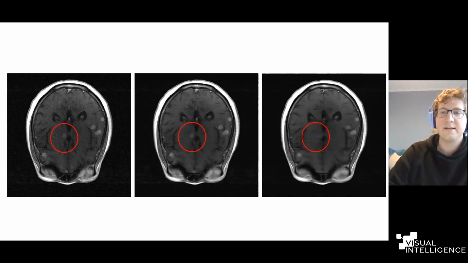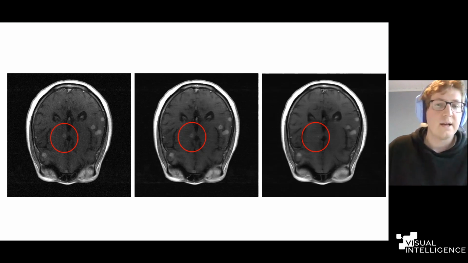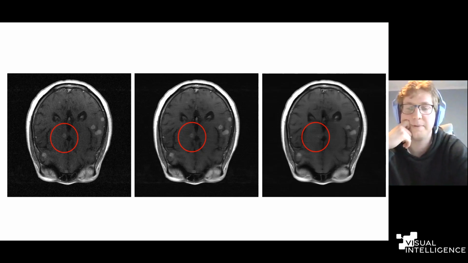And here's another example that's a lot easier to see. You have white hyperintensities on the left one, the ground truth, and you can see it on the middle one, the fourfold acceleration one. But the hyperintensity is completely smudged or removed on the rightmost image. So it has a tendency, as I said, to remove or imagine pathology. And in this case, it didn't have enough signal to be able to reproduce the pathology.